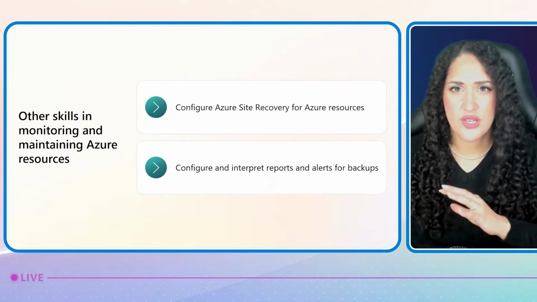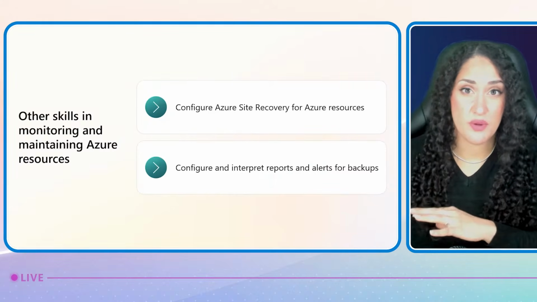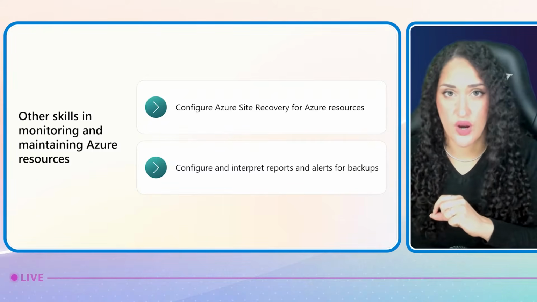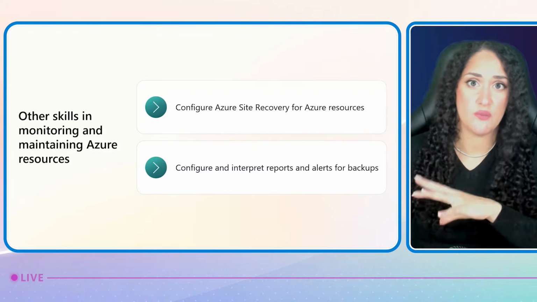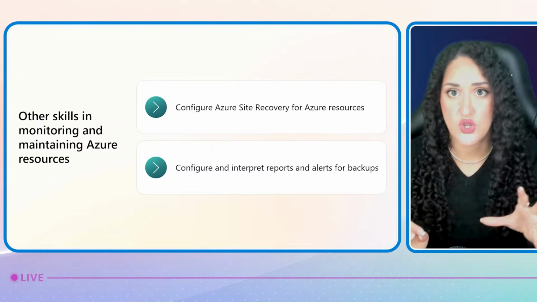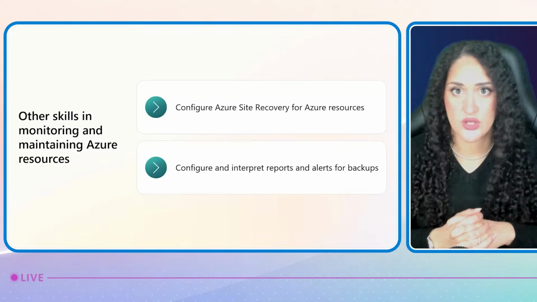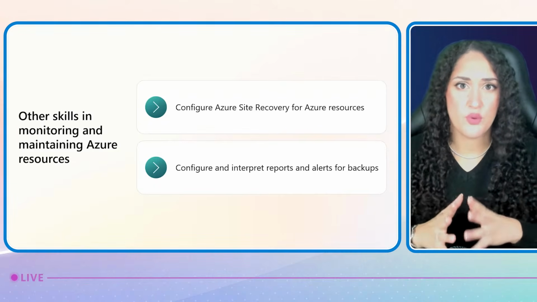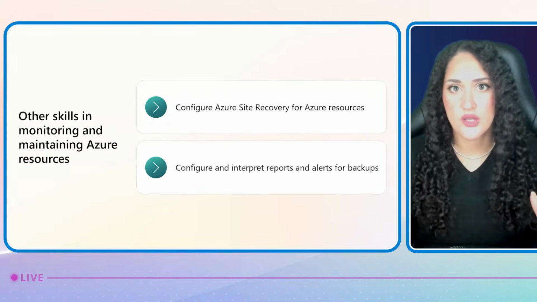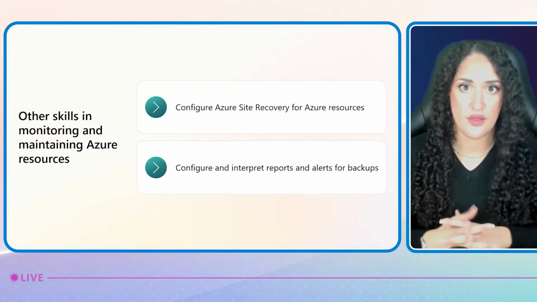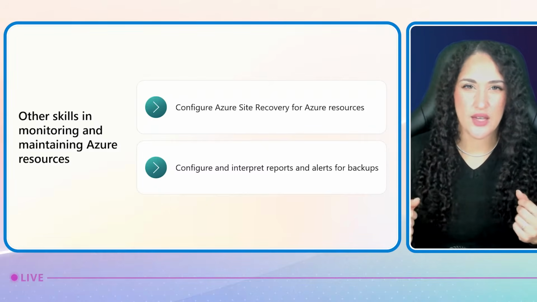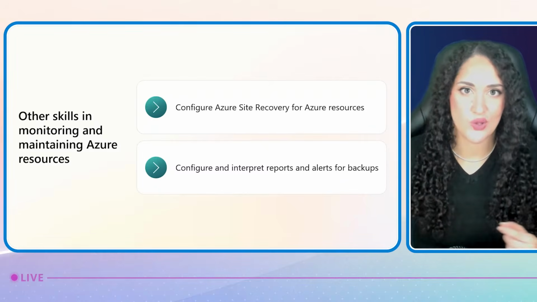A couple of other skills tested in the exam that you should keep in mind are the ones we see here. Configuring Azure Site Recovery for resources involves creating policy assignments, setting target properties, configuring remediation, and checking VM protection status. For backup reporting, know that Azure Backup integrates with Resource Graph, monitor alerts, monitor logs, and resource health. Built-in dashboards help monitor jobs and instances while custom reports analyze historical trends.